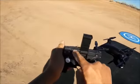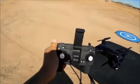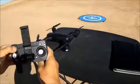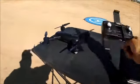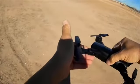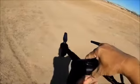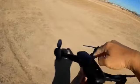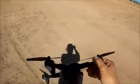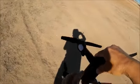Now this has a dedicated compass calibration button and a dedicated gyro calibration button. So let's go ahead and calibrate the compass. Long hold the compass calibration button and we are good to go here. So the red lights in the front are supposed to go solid once it is done horizontal calibration. So rotate the quadcopter horizontally until the front LED lights turn solid red, and it has done so. After that, nose down until the green light comes solid on the rear arms.